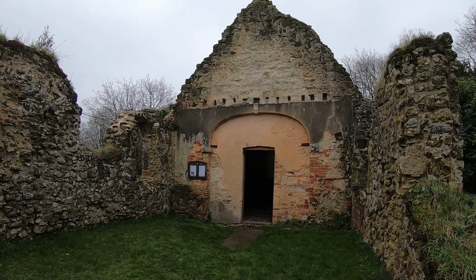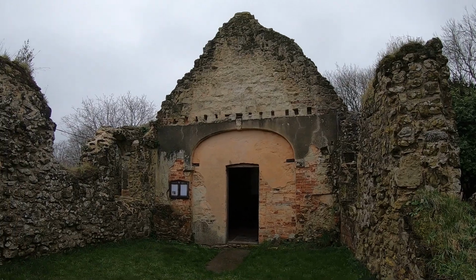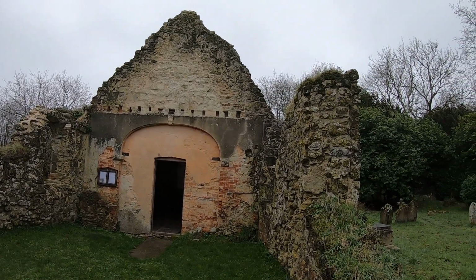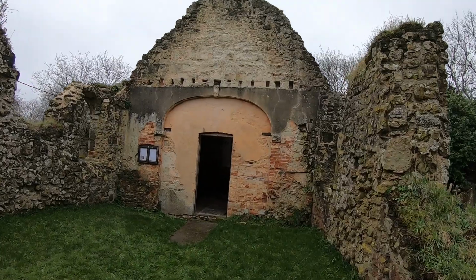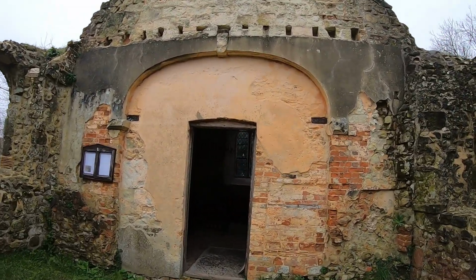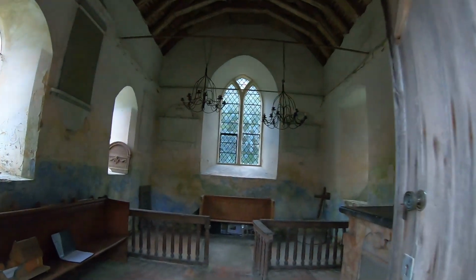This part of it obviously is roofless, but that part there has remained fairly intact, and there's a crypt in there as well, which we're going to talk about in a minute. Of a person that lived around here. So shall we go on in and have a look? Yeah. We are very lucky. We did find out through Steve's research about getting the inside open.